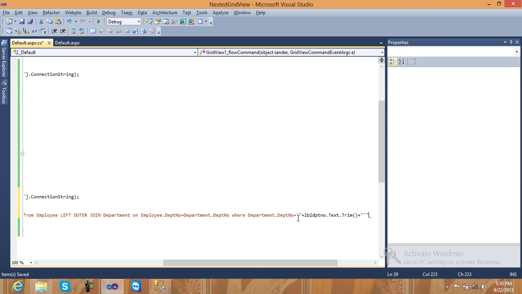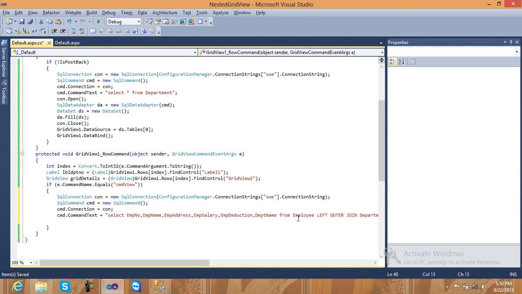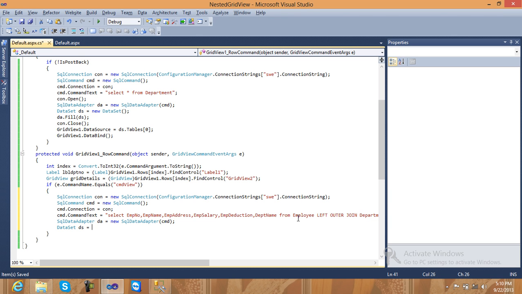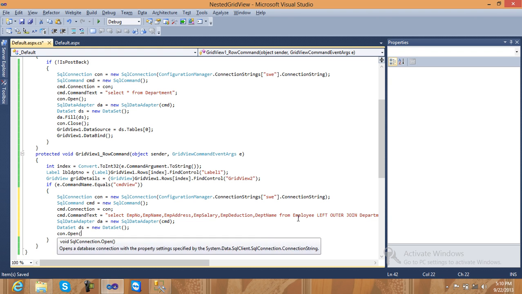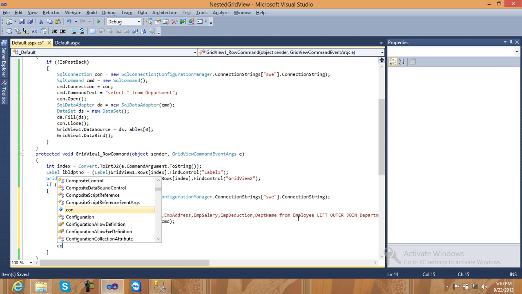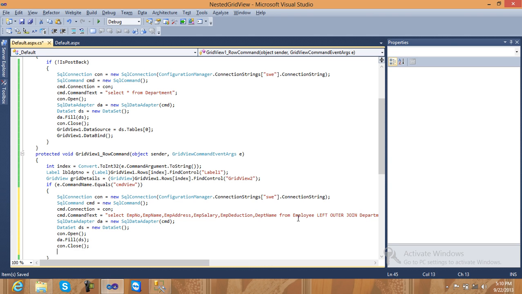Okay, SqlDataAdapter da is equal to new SqlDataAdapter. Just pass the cmd, after that DataSet ds is equal to new DataSet. Okay, con.Open, da.Fill inside the ds, and con.Close.